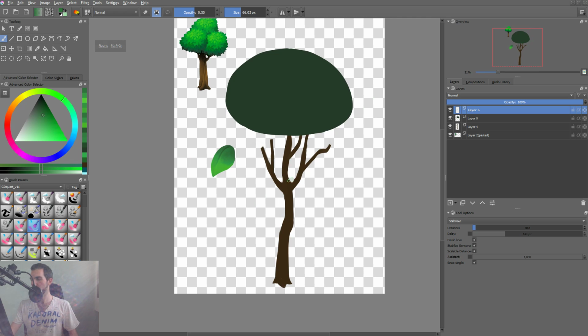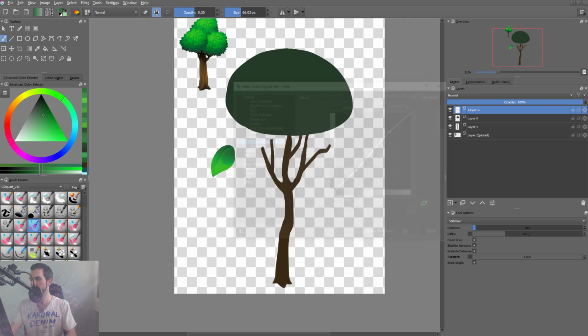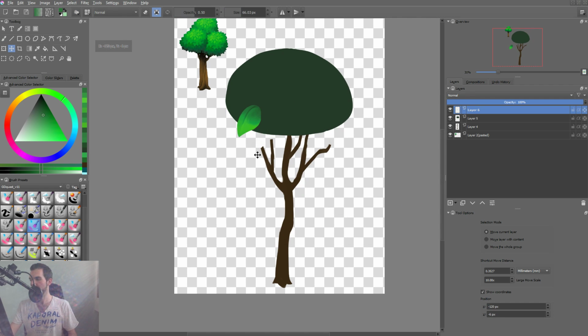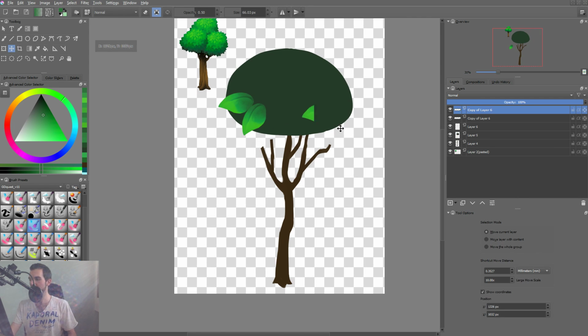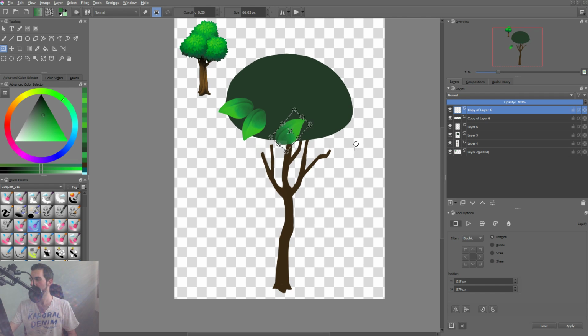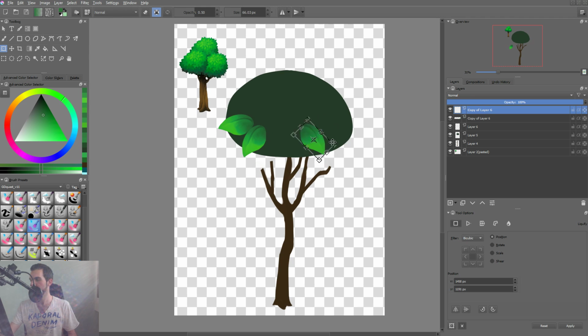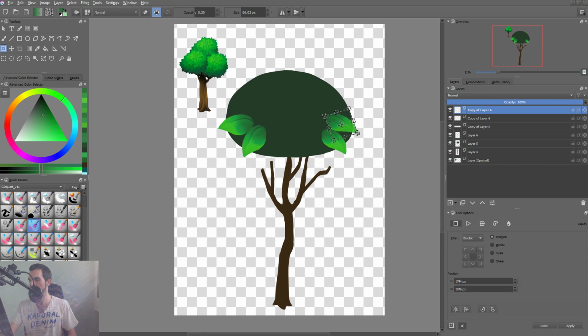Okay, so let's go with something along those lines. A bit more contrast, just for good measure. There we go. So now the trick is going to be to scatter it around the tree and create a line of assets like that. So that's quite simple. Note that Krita has a feature that allows you to clone the layers, but the problem is if you add too many, like in the case of a tree, you're going to have some trouble. As far as performance is concerned, it's not going to like it too much.